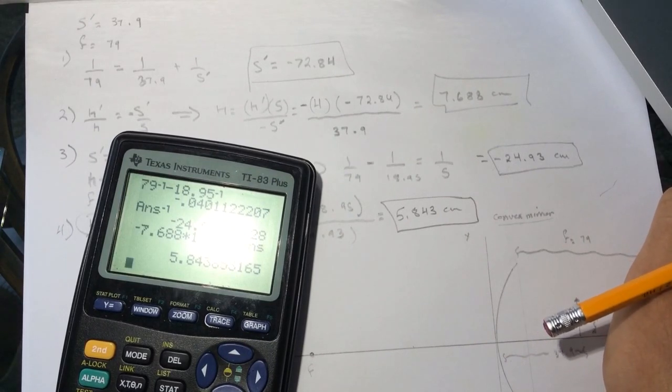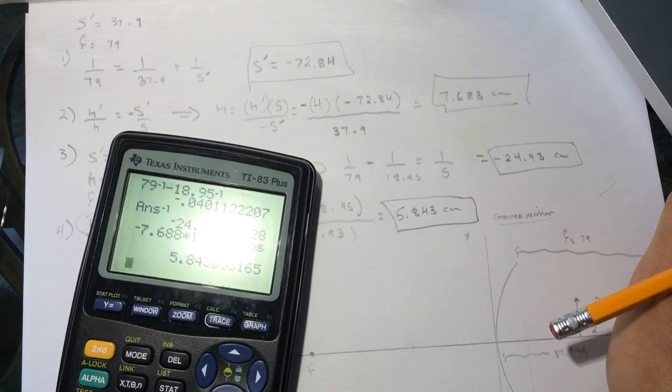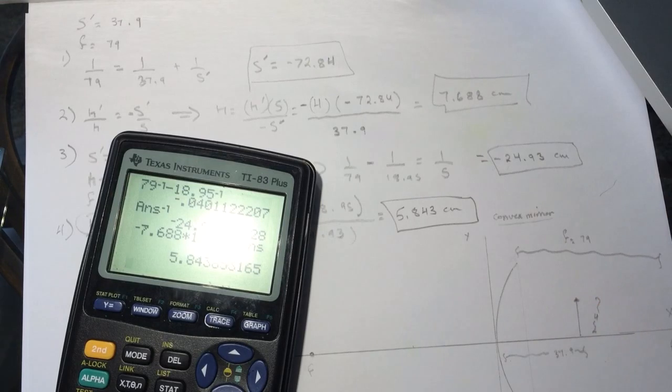The last question is, I think, which of the following statement concerning a single convex mirror is false? My guess is the image formed from any real object is always virtual and magnitude of the image distance can be larger than the focal length of the mirror. I think it's this one or maybe not. Anyway, if you think it's wrong, let me know in the comments so I won't get it wrong.